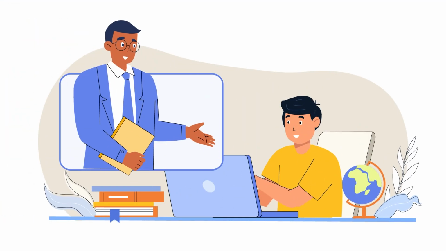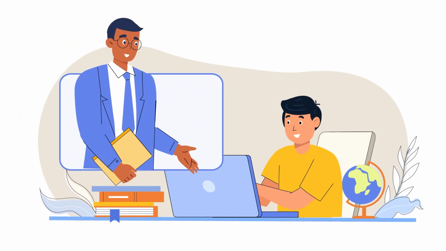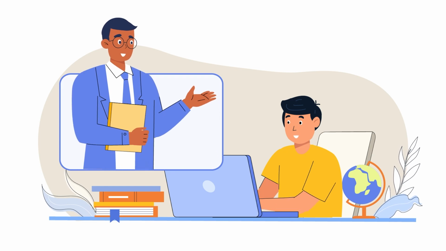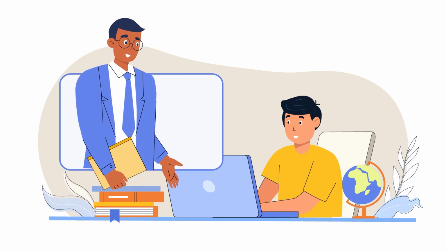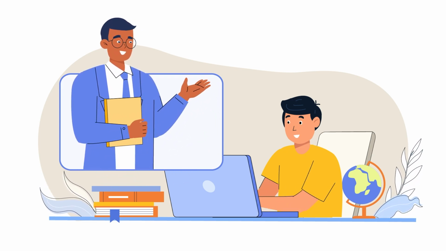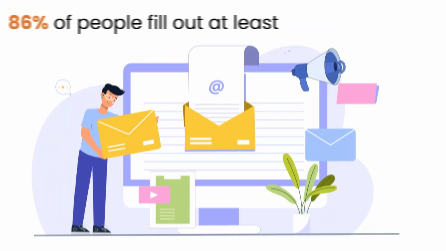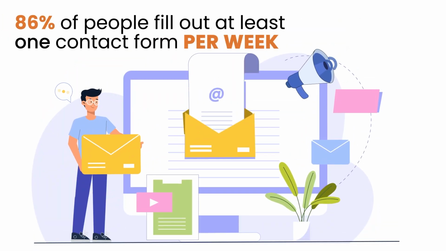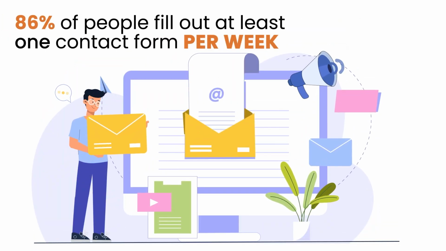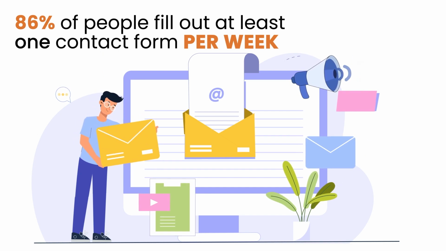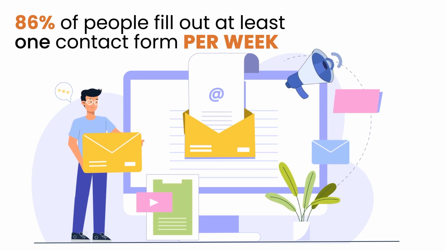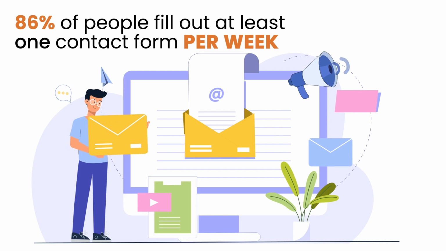The best thing you can do is to make the sign-up process as easy as possible. And one way to do it is to integrate your email marketing platform with your contact form. After all, 86% of people fill out at least one contact form per week, meaning if you can capture those leads while adding them to your mailing list at the same time, suddenly the task won't be as daunting.